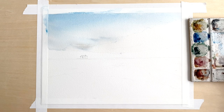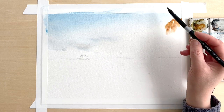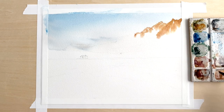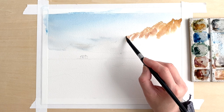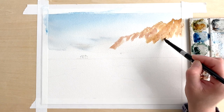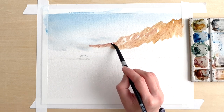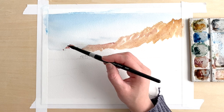The next thing I'm going to do is paint the mountains, and this part is tricky for me. It continues to be tricky knowing when to put the paint down, because in the past I've had the experience where I've layered in the sky and then when I come back to put the mountains over it I put it down too early and the paint starts to bleed everywhere. That's one of those things about watercolor that definitely comes from experience and knowing your own supplies, because your paper makes a really big difference. The paper and the way that it stays wet and how quickly it dries definitely varies by manufacturer.